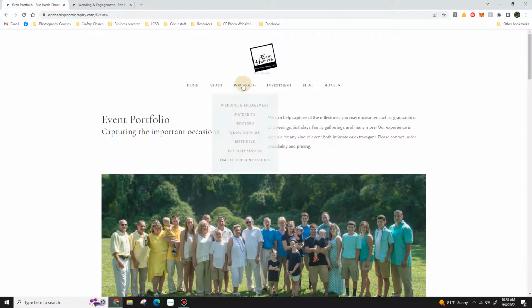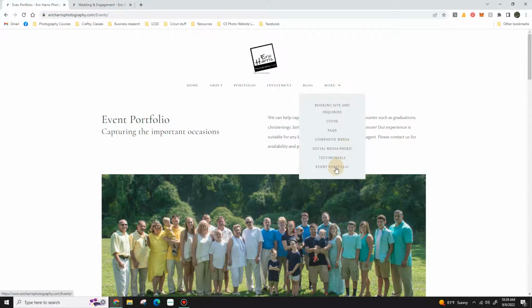So, you could totally just put it in here under this list if you wanted to, but I feel like it could almost go in and be wedding and event. So, I don't know. It's up to you. You can drop it into the portfolio list, or you can combine it with weddings and have it be weddings and events. But I don't think it needs to be here.